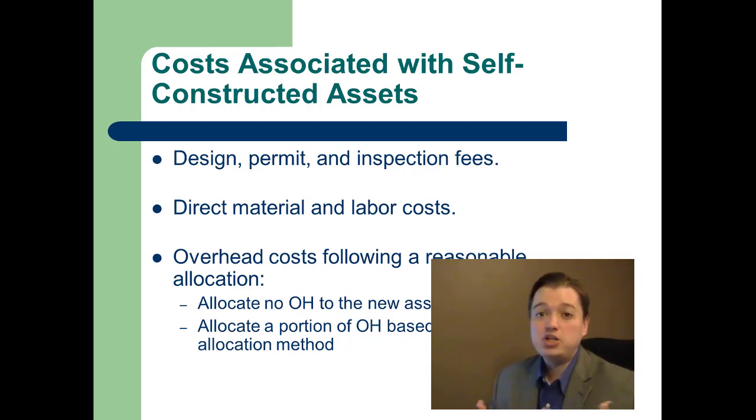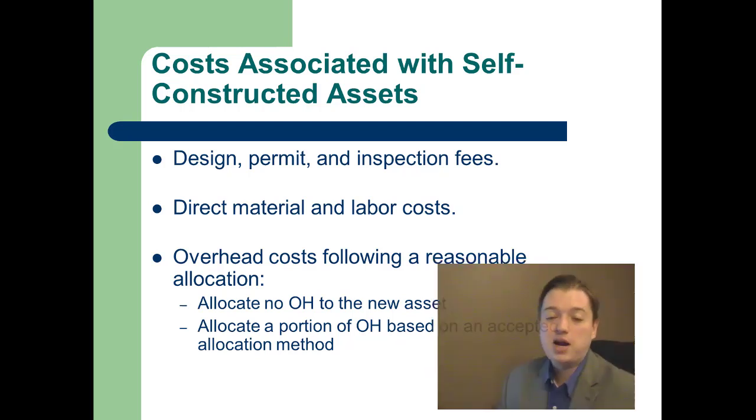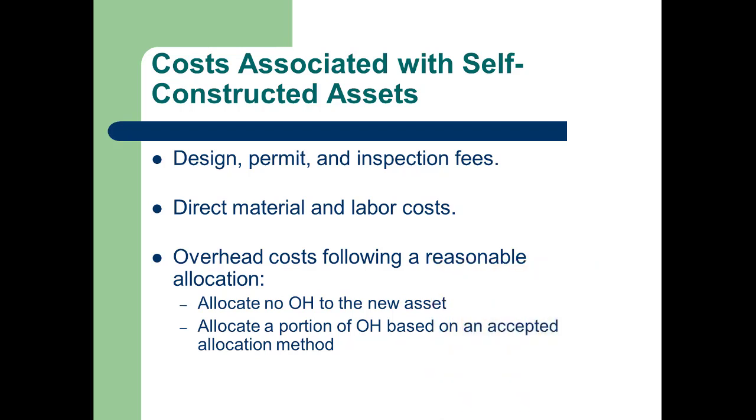Same thing, if I build that special building myself, I can also track those costs, but it's much easier if I'm just writing checks and keeping track of those costs. Now, the other major cost that we have to deal with, both for self-constructed assets and for other assets we buy, is our interest costs.